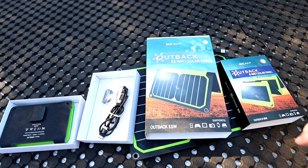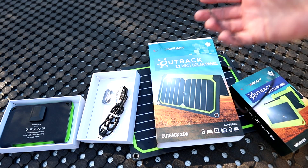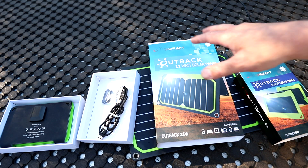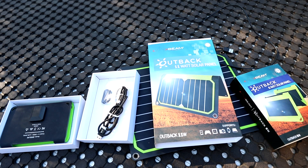That's just something I decided to do because I'm in lockdown and haven't got much else to do. But anyway folks, if you've got the 11-watt Beam Outback solar panel, you can expect it to charge your phone in around about 4 hours, give or take depending on what cord you're using and what type of phone. Either way, one thing you can be sure of is that it will definitely get you out of trouble if you're out in the bush with nowhere to charge your phone, GoPro batteries, or anything.